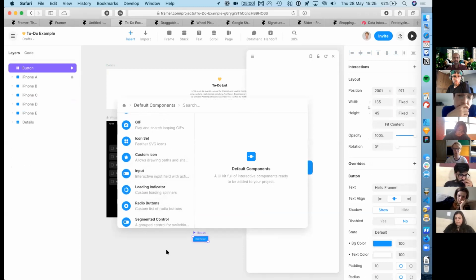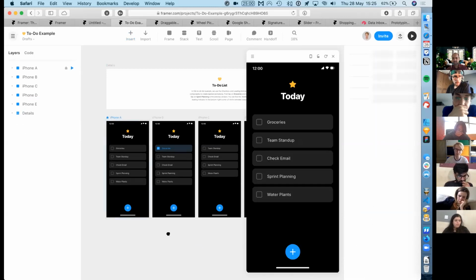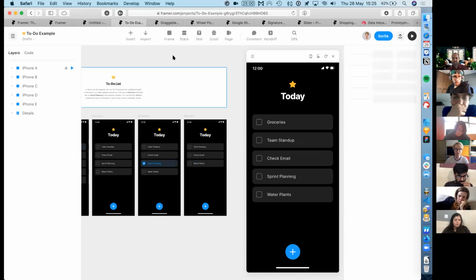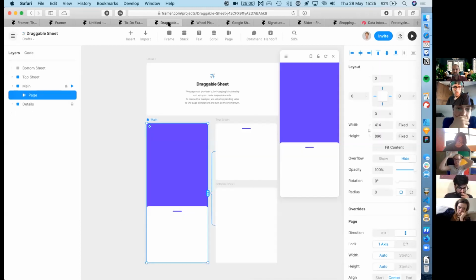But if you want something very custom, if you want to make it from scratch, you can still do that in Framer, but it's going to probably take you a bit more time, and there's less support for that stuff than in Figma, I would say. But both are in there. So yeah, again, experiment around with it. I'll show you an example of some custom components that I've made in a second when I go to my part.